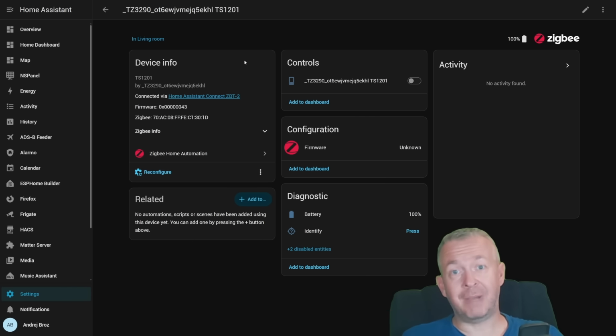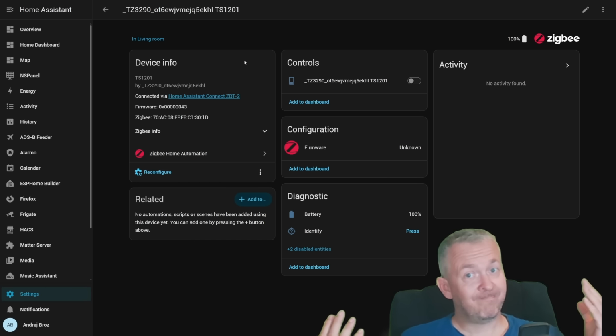And in ZHA I get neither. So yes, technically it's supported, but practically it's almost useless. Actually, it really is useless. This is where people get confused. Device support is not binary. It's not simply supported or unsupported. There are levels. Pairing successfully means very little if the actual useful functionality is missing. This device basically gives me battery percentage and disappointment.